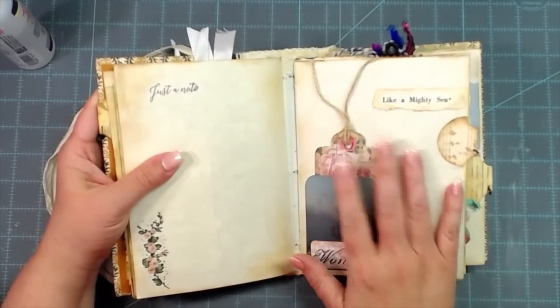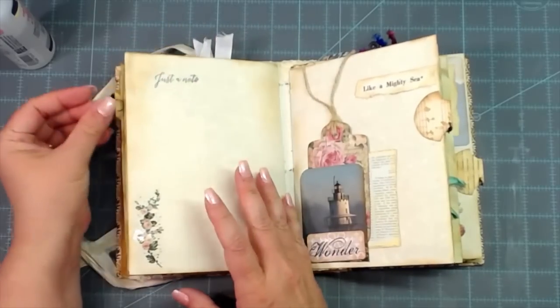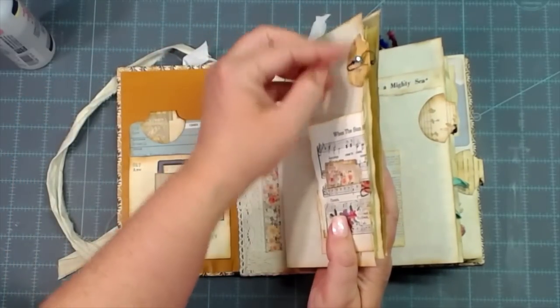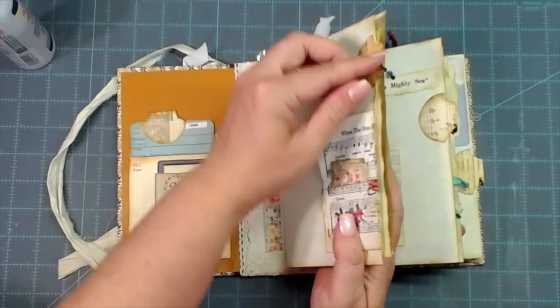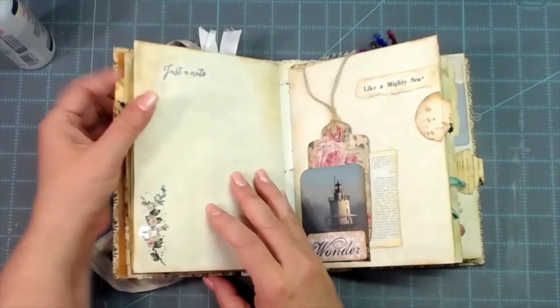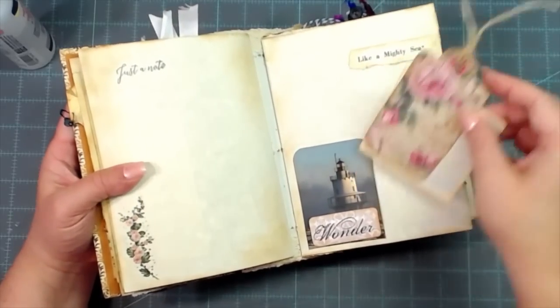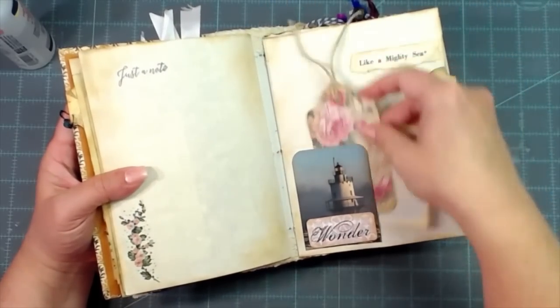Then this starts the second signature. Okay, so each one of the signatures has one of those tabs with the bulb clip on them. Nice. I love that. So we got a little tuck there with a lighthouse. Gorgeous.